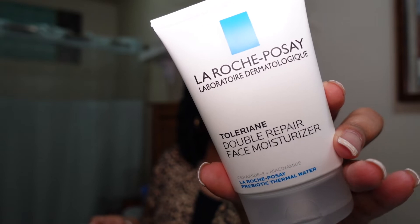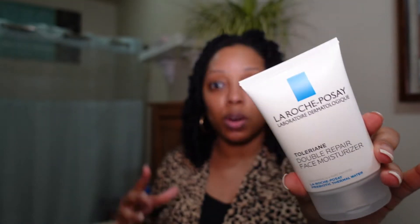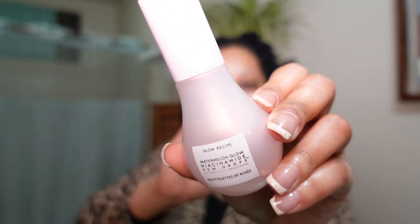I actually just bought this yesterday — I added a La Roche-Posay double repair face moisturizer. I've noticed I need two moisturizers because even though the Andrells is very moisturizing, I still feel better using two. I'm going to start using this in my routine tomorrow, so I'll let you guys know how that turns out — I want to try it before I tell you to go buy it. The next thing I add is the Glow Recipe Watermelon Glow Dew Drops.